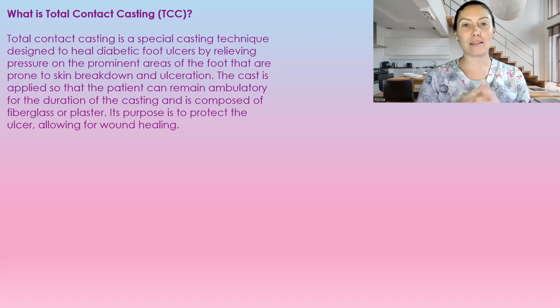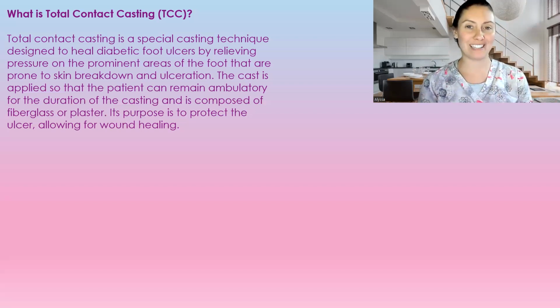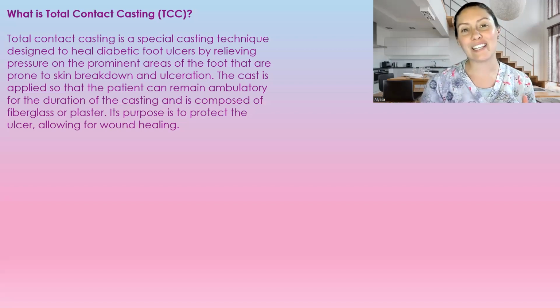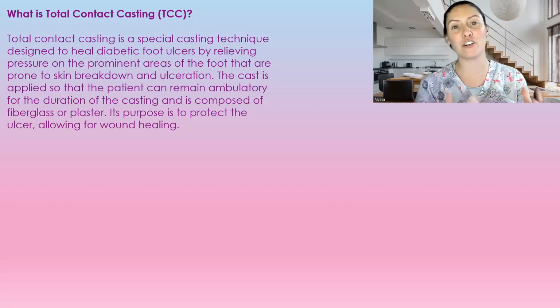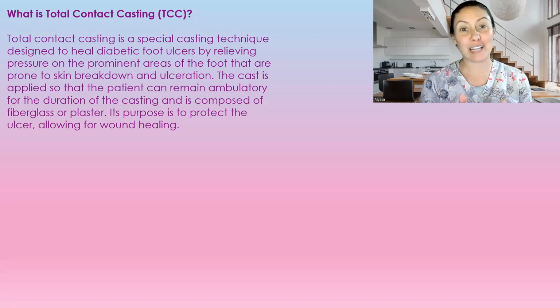The cast is applied so that the patient can still be ambulatory, so walk around for the duration of the casting, and it's composed of fiberglass or plaster. Its purpose is to protect the ulcer, allowing the wound to heal. So there's not excess pressure on it all the time, because diabetic foot ulcers are really hard to heal. A lot of times we have the ulcers because of neuropathy and not being able to feel the feet to begin with. So when a patient has the ulcer, they can't feel that it's really sore to walk on it, and they're causing more damage to it. So if we can put them in total contact casting, it allows that wound to actually heal.